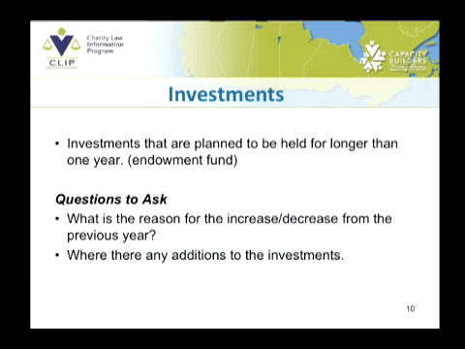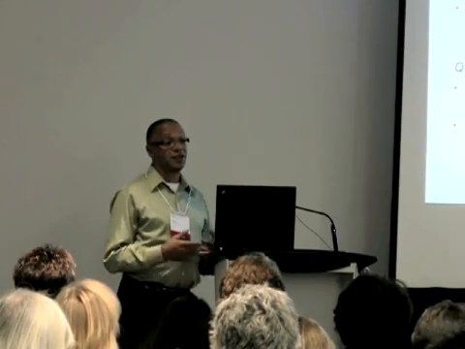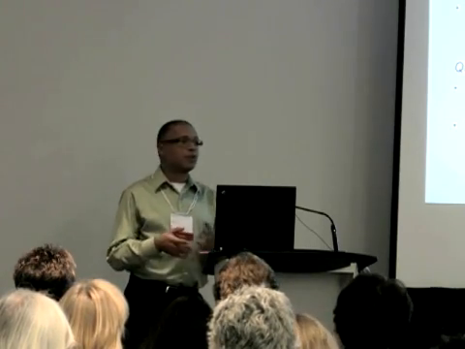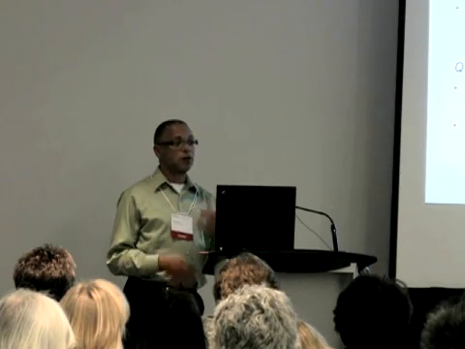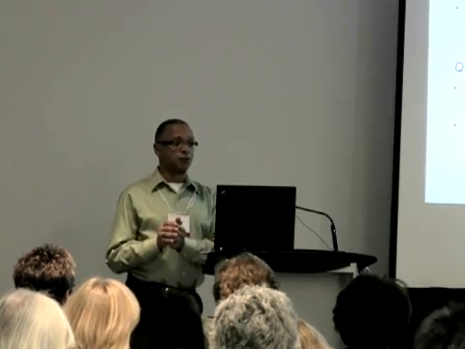Investments, and this is the last thing on the asset side. Investments are things planned to be held for longer than one year. For a foundation, for example, foundations will have an endowment fund, so that's an example of a long-term investment. The other time you might see this is if the organization has what's called a reserve fund. It might not be an endowment fund per se, but an organization will set aside money. Say you make a bit of a surplus at the end of the year, the board may decide to set aside some money specifically in a reserve fund.